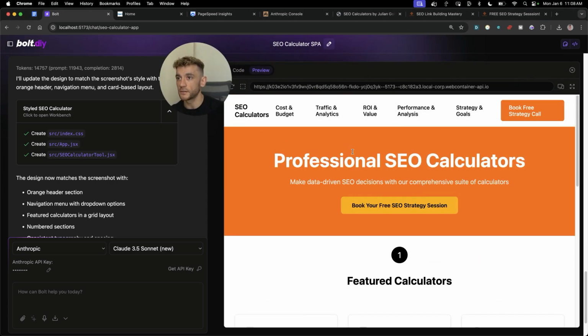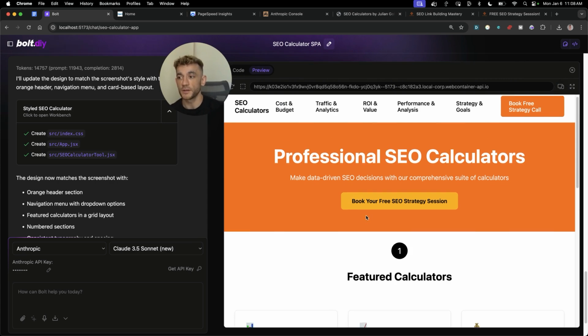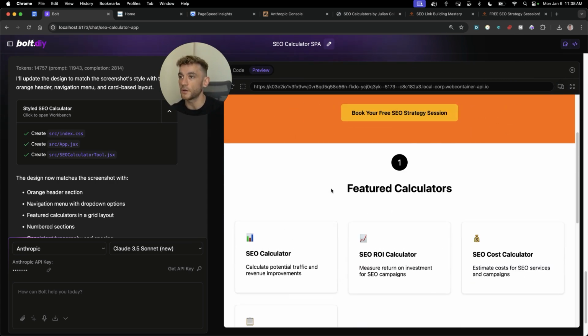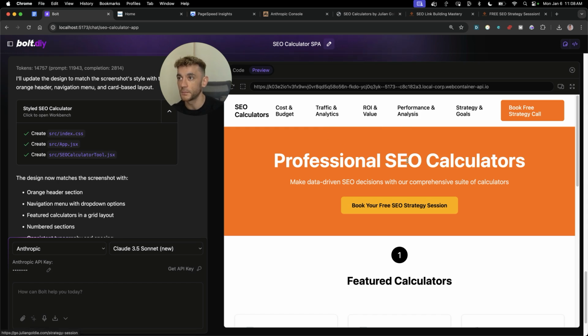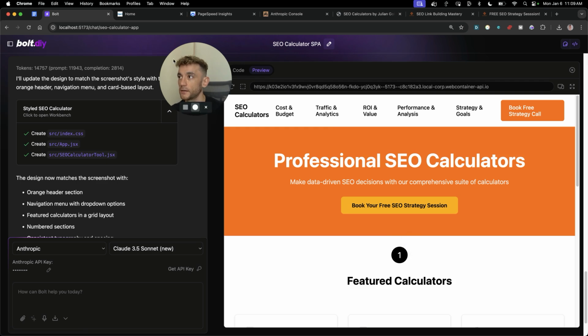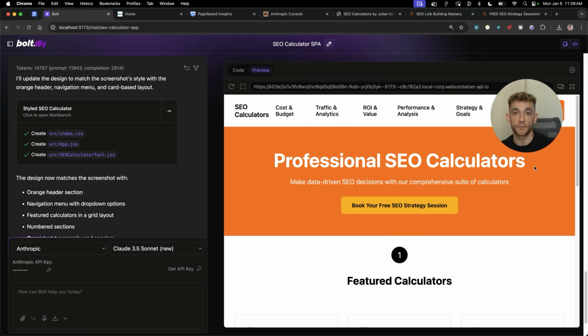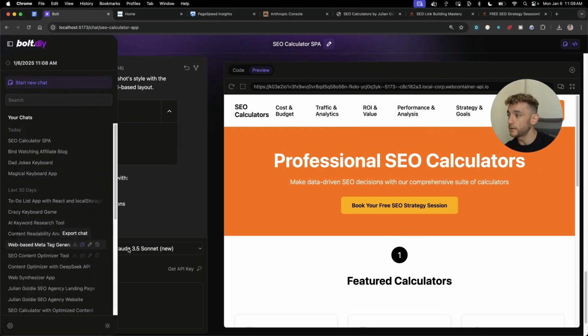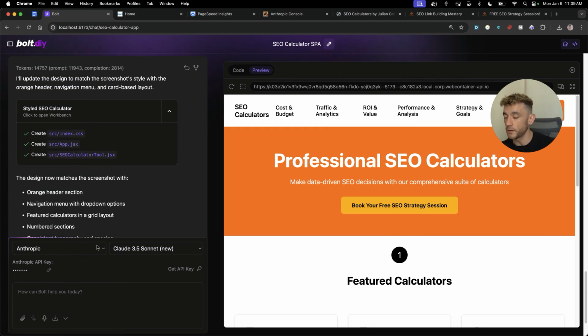Like, how much nicer does this look versus the previous version? And you can see here it's copied the same color scheme, the same style of menu. It's got the links. And also, it's got like a nice sort of emoji style page right here. So really powerful way to just add the finishing touches to your project is change the API key, switch to Anthropic, and then emulate a design on the internet that you really like the look of.